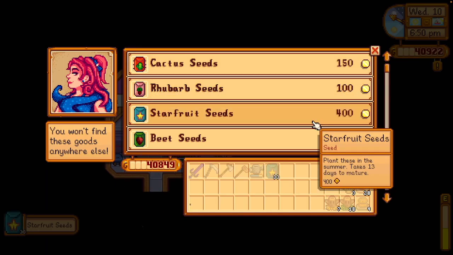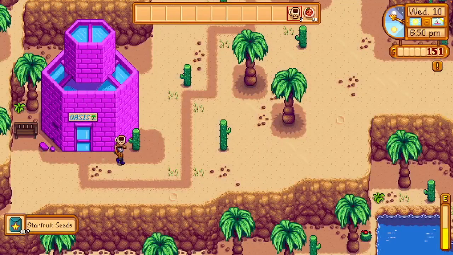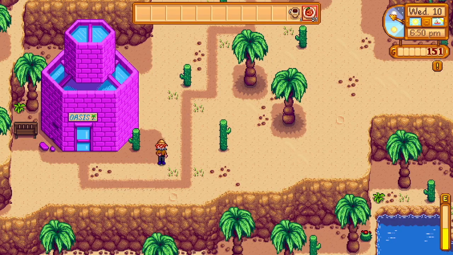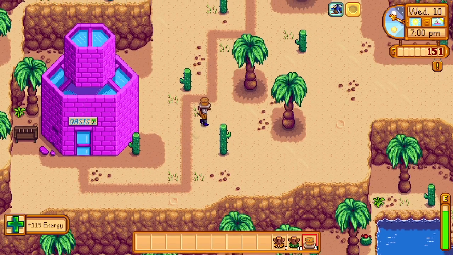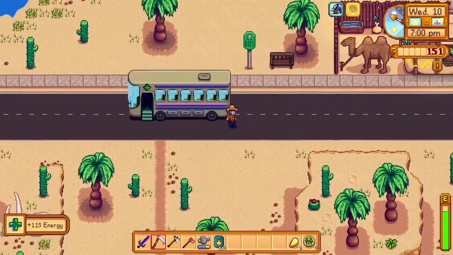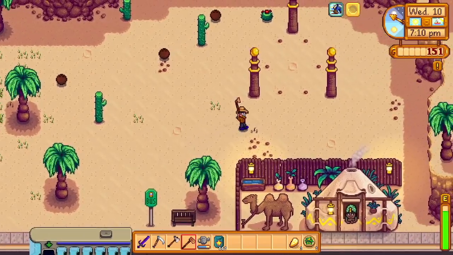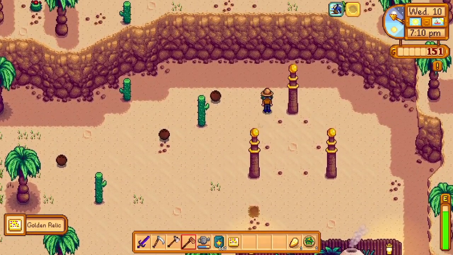But yeah, we should be able to make iridium sprinklers now. And we should be able to make seed makers too after the end of the day, because we'll get farming level 10 guaranteed today.